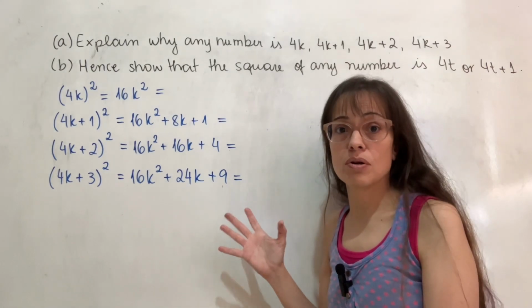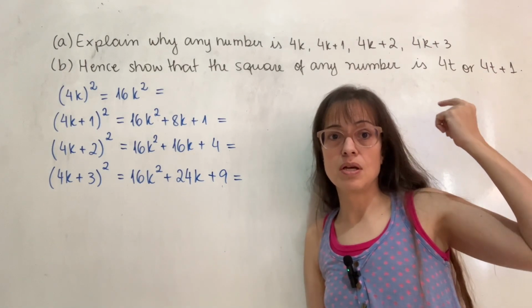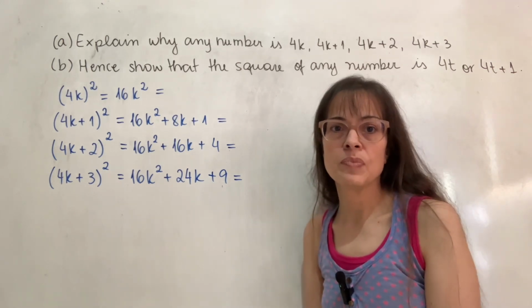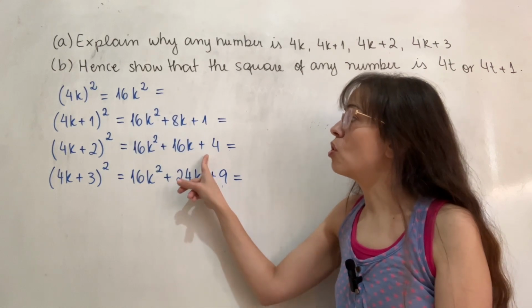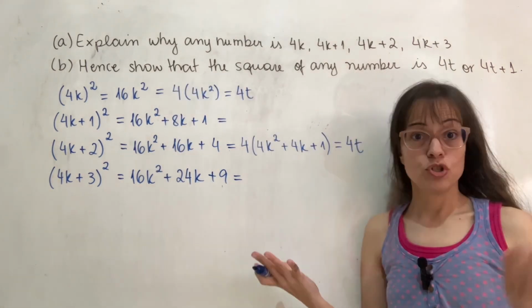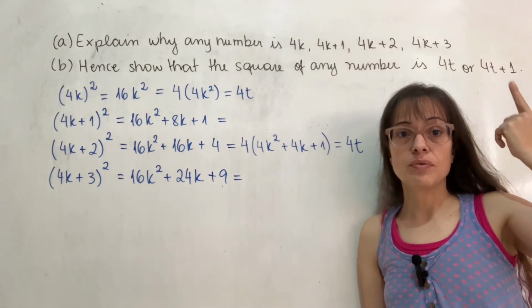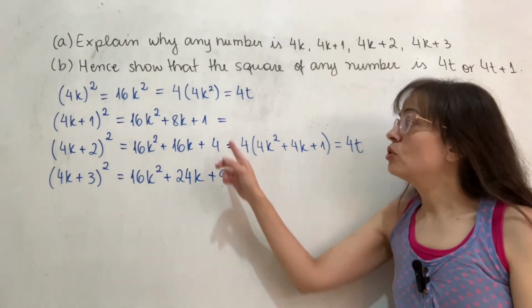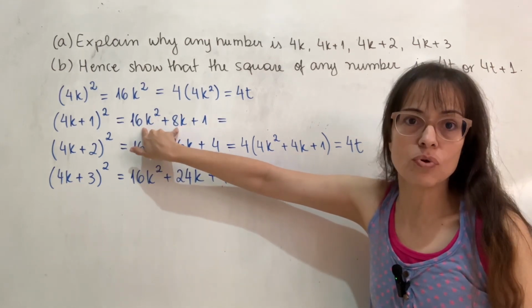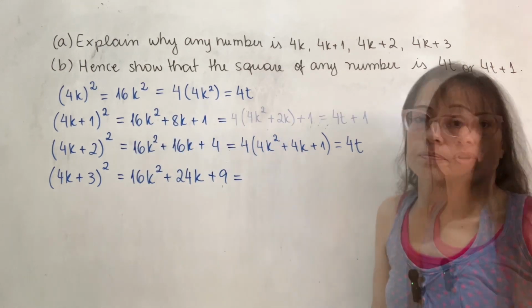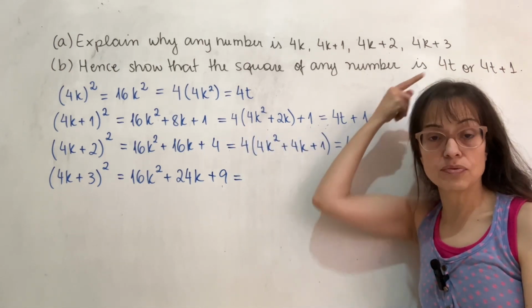And now I need to factor out a 4 in each of them. I know that because I want the format in the end to be 4t and 4t plus 1. So there's a 4 that I'm going to factor out whenever I can, which is in the first one and the third one. All of the terms have a 4, which makes them into numbers of the form 4t, which is one of the ones that we wanted. Now the other one that we want is 4t plus 1. And over here, it's very clear where this 1 is going to come from, because the other 2 terms have a 4 that I can factor out, but the 1 doesn't, which is fine because that's exactly what I want, right? 4t plus 1. That's the other format that I wanted.